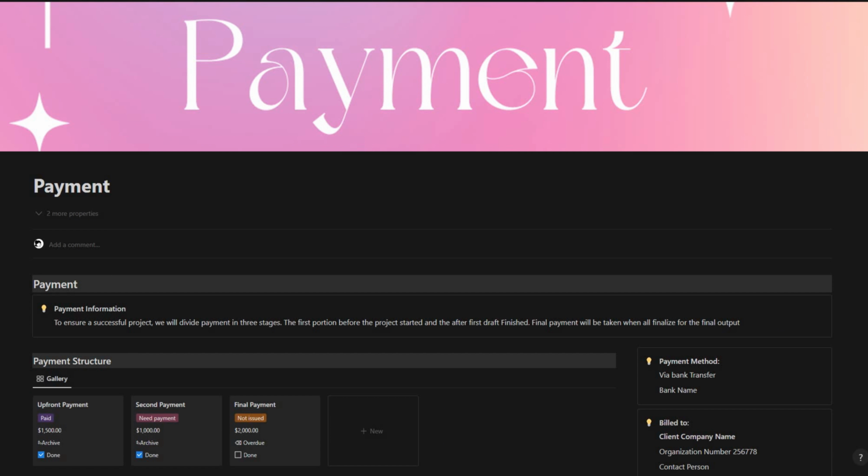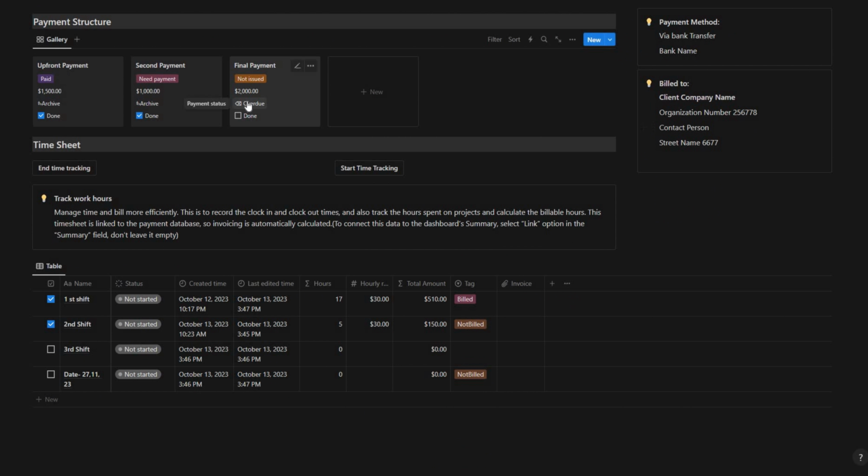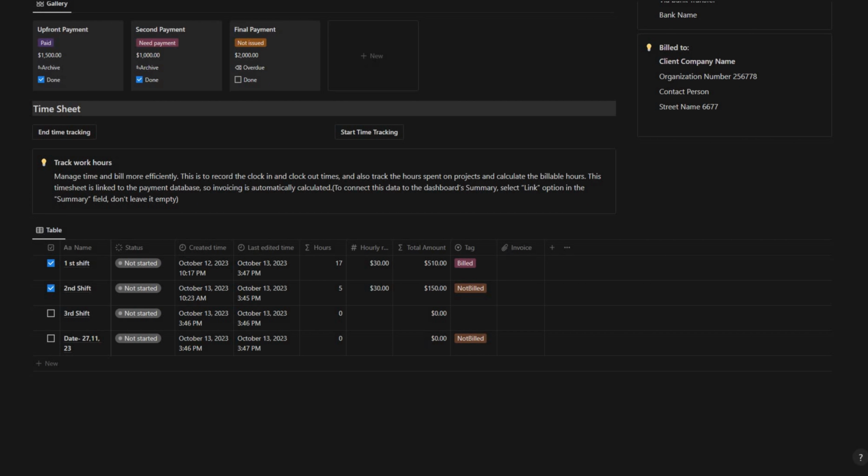Here we are in the payment dashboard. The payment dashboard actually has two ways to use it. Either you can have a final, upfront, second payment, like the stages of payment if you have that system going on, or you can have it on an hourly basis.